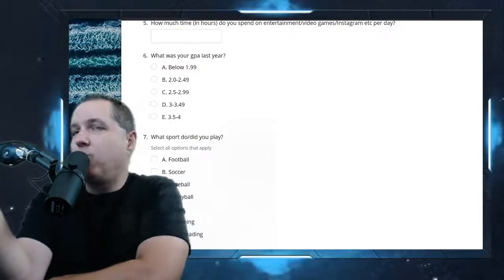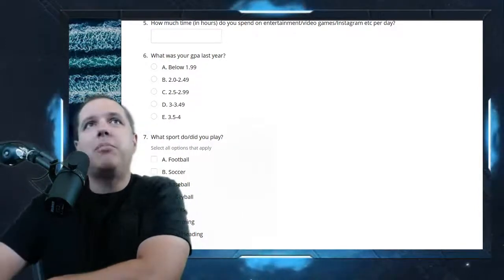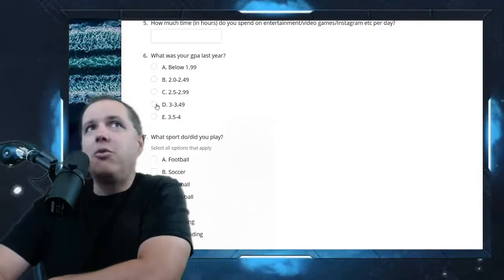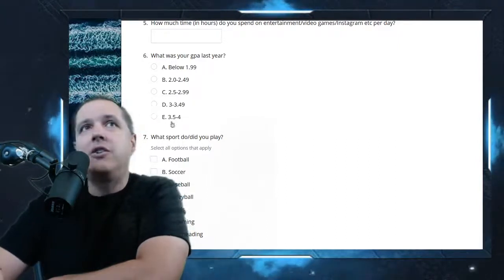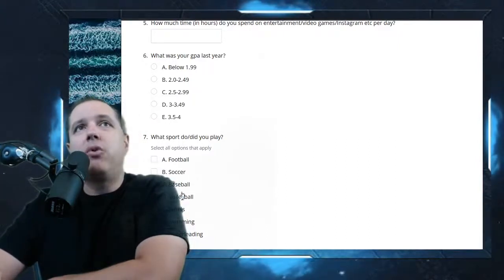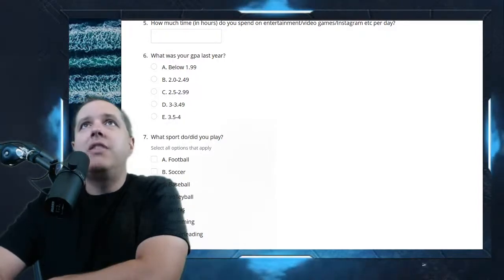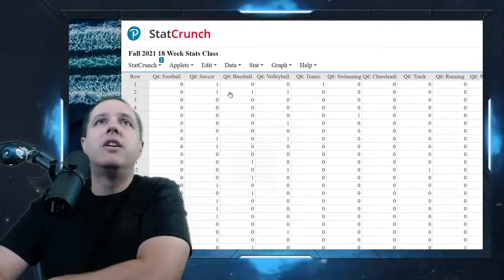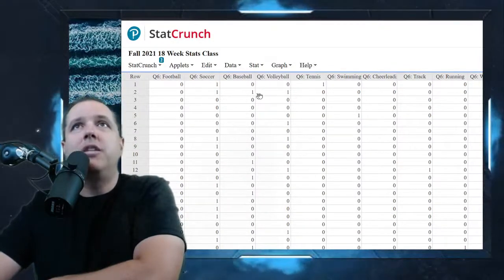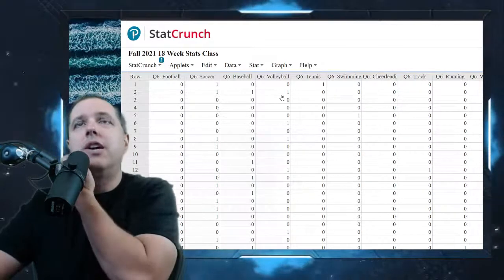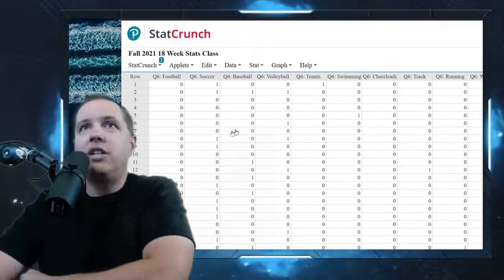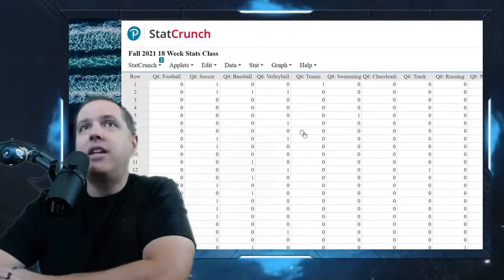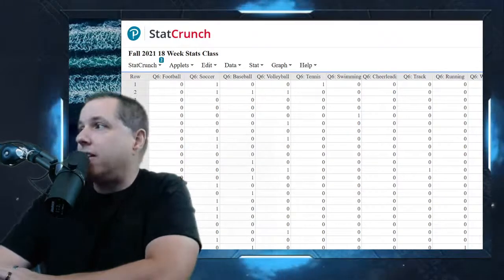So this was in that form because some people may have played 2 sports. This isn't one of those where you select one, like up here, what was your GPA last year? If you select one of them, you can't select the other ones, because your GPA was only one thing last year. But you can have played more than one sport in the past, so people would check these. That's why there are different columns here. They all say Q6 and the different values. Here we have someone that played soccer, baseball, and volleyball. See how we need different columns for each of those. So it's going to take you a little longer to analyze that, but you have the data in its most usable form.